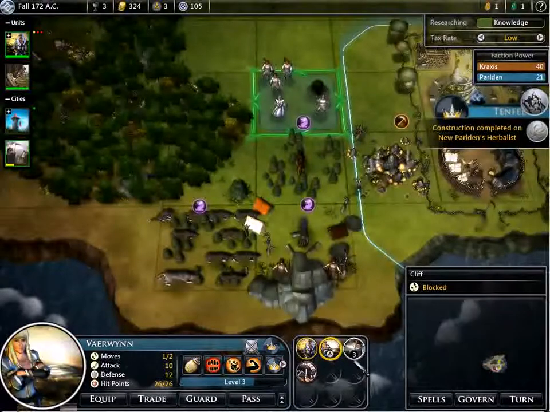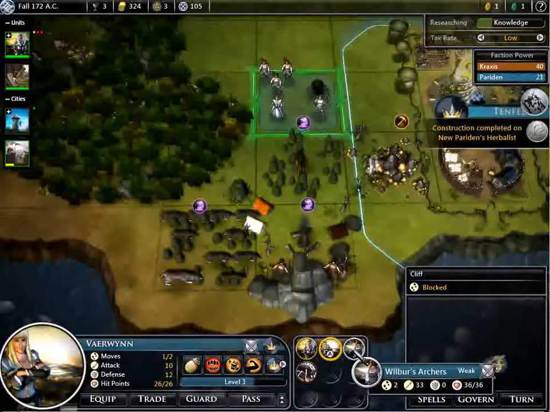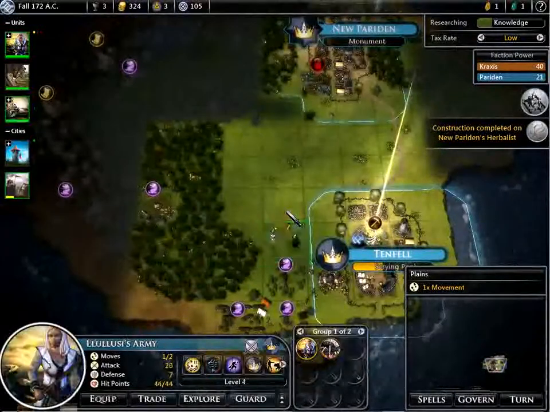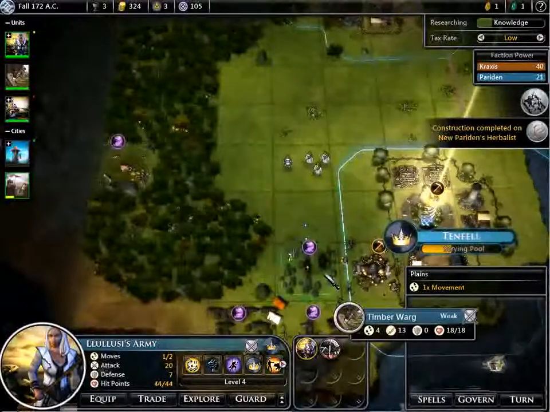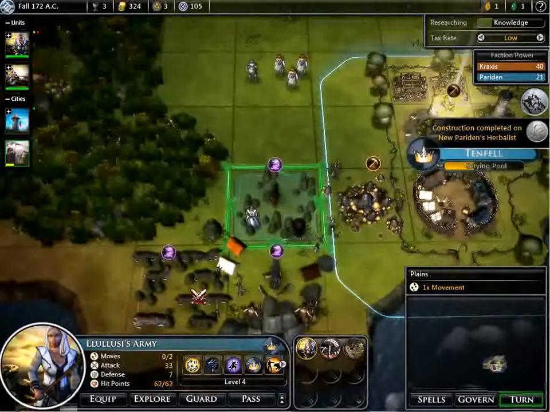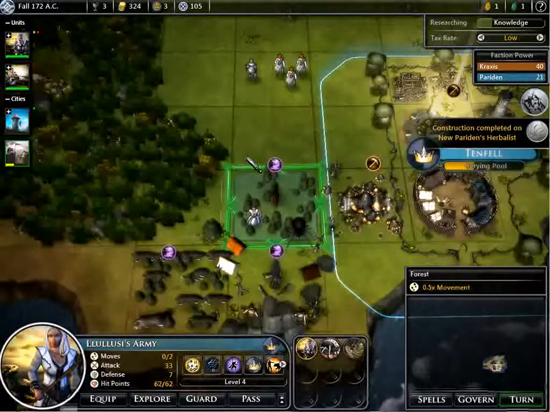I think I'm going to split Verwin off. I can increase how fast I'm scouting. That'll free up space so Lelusi can get the warg for now. Not particularly useful for taming other animals, but when I go for the wolves, the warg can help fight off some of the worthless wolves.